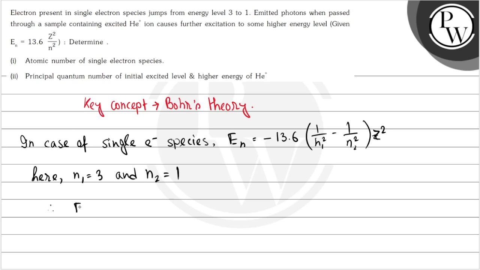So you will get En equals minus 13.6 times z squared times (1 by 3 squared minus 1 by 1 squared), and that will be 13.6 times 8 by 9 times z squared. This energy causes further excitation of the He+ ion.